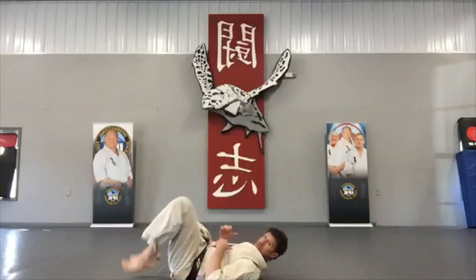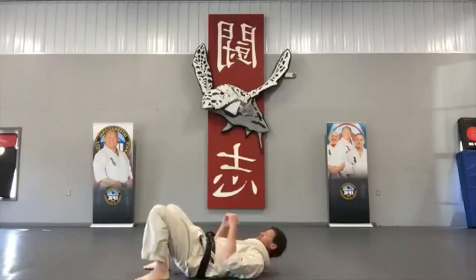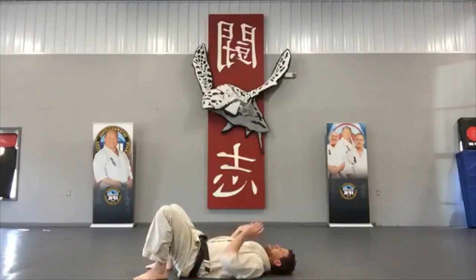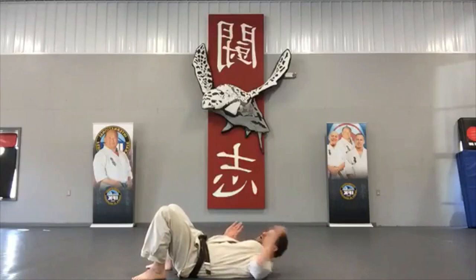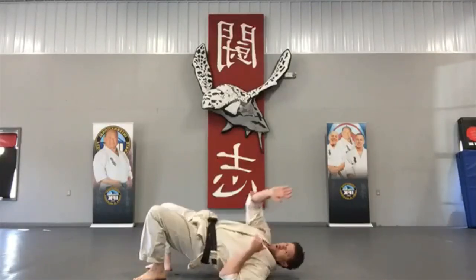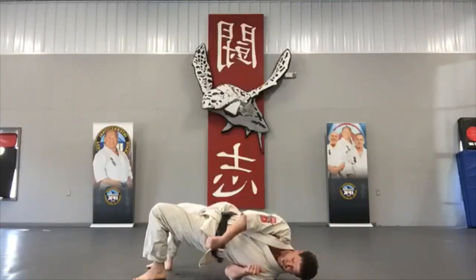Like this. This position, can you see me? I'm gonna bridge. I'm gonna get my hips off the ground. I'm gonna take my left hand and reach 45 degrees to the opposite corner. So I come up in my bridge, my left arm comes all the way over. Look at this bridging up.